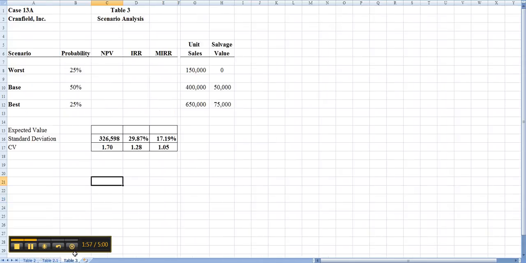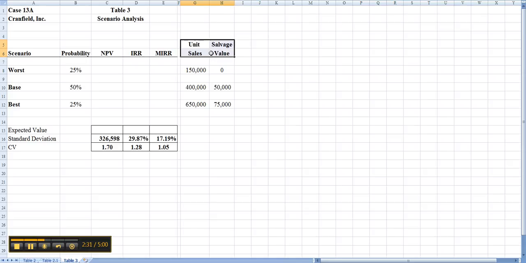Table 3 gets into the scenario analysis. And with scenario analysis, it's kind of what it says. It's when you take a scenario where you change more than one variable at a time. You can change any amount of variables, any variables. You can change all your variables. You can have 50 different scenarios if you want. This just has a 3 scenario case, similar to what we've always done with expected rate of return. We have a worst case, a base case, and a best case. And then they just want you to change these 2 variables.